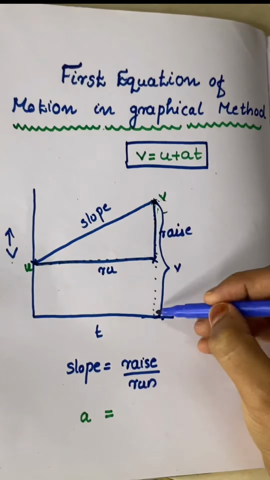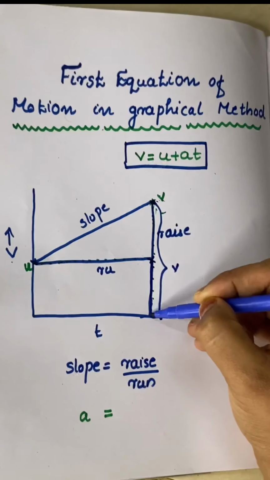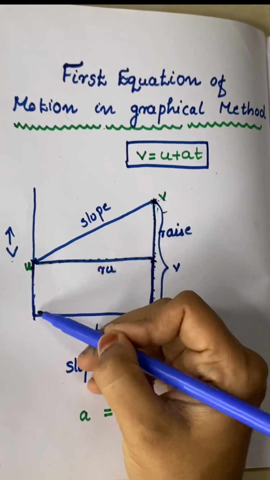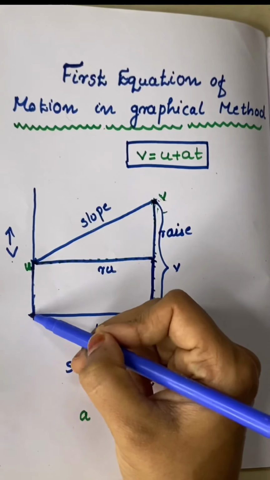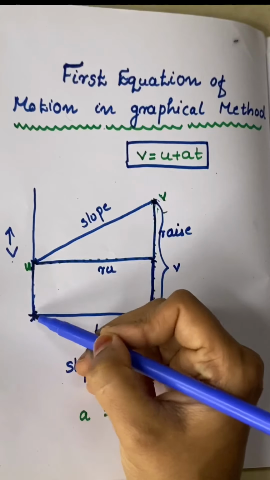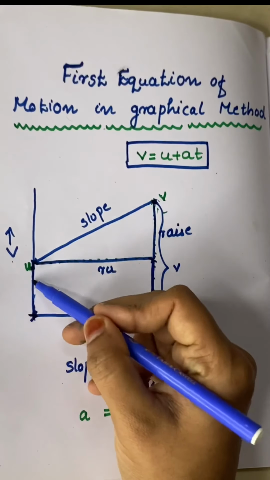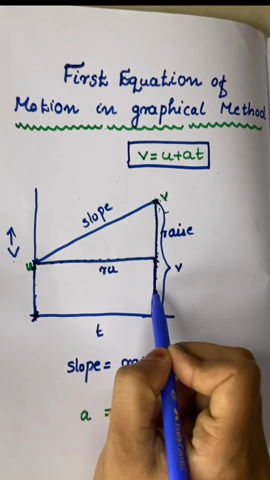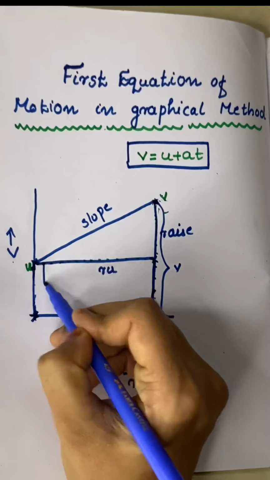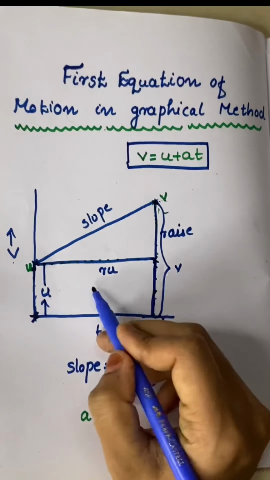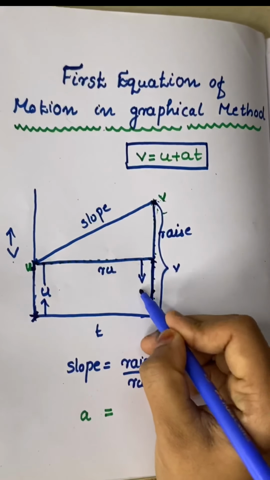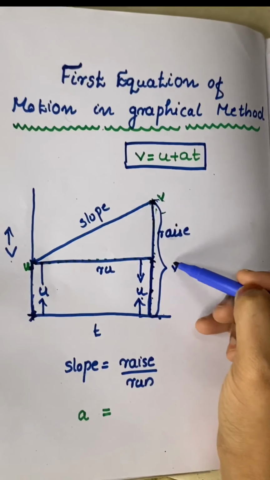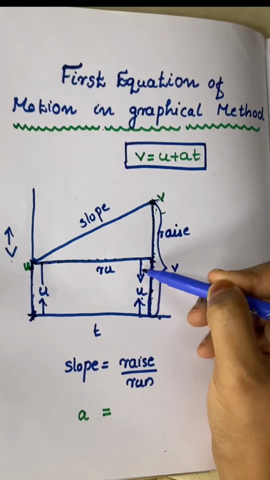And what is this point? Do you know this much height? Here, see what it is? U. Initial velocity u is also representing the length from here to there. If you consider this as a rectangle, this is the opposite side of the rectangle. If this much length is u, of course the opposite side has the same length u. So this much length is v and this much length is u.